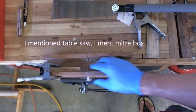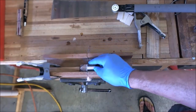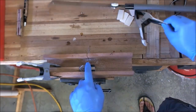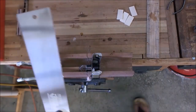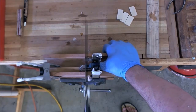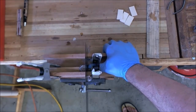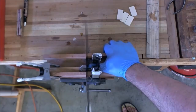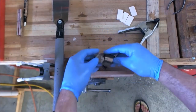Okay, in the miter box, I have a spring clamp with a stop block right here. This is my piece that I'm going to cut, and you can see I have it marked, so just like a pen, I know which grain orientation goes with which side. So I'm going to go ahead and clamp that in place using the pull saw. It's just too dangerous. It's too small of a piece to cut on the table saw. It's not worth risking my fingers. Okay, so that's one side.